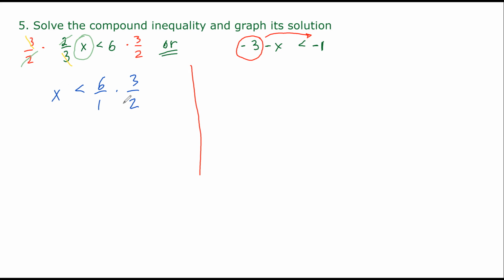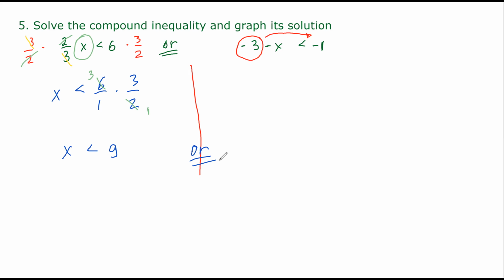So for example, I cancel 2 from here, get 1, and cancel 2 from here, get 3. 3 times 3 is 9, right? So it gives me that x is less than 9. And then I have this or, right? And I will do the second one. Okay, but check the math, right? Now, in the inequalities, we cannot cross multiply. The cross multiplication works only for the equalities. So we cannot do the cross multiplication in inequality.